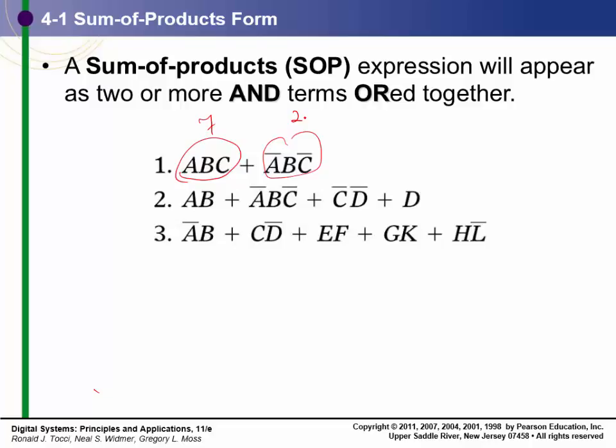Now, it's the case on a simplified circuit that not every term may have to show up in every expression, or every input variable doesn't have to show up in every term. Here we've got our terms A, B, C, D, and you notice that this term here doesn't have A, B, C. Here we don't have A, B. Here we don't have C, D. If we simplify it, we'll see that those will drop out with the Karnaugh map.